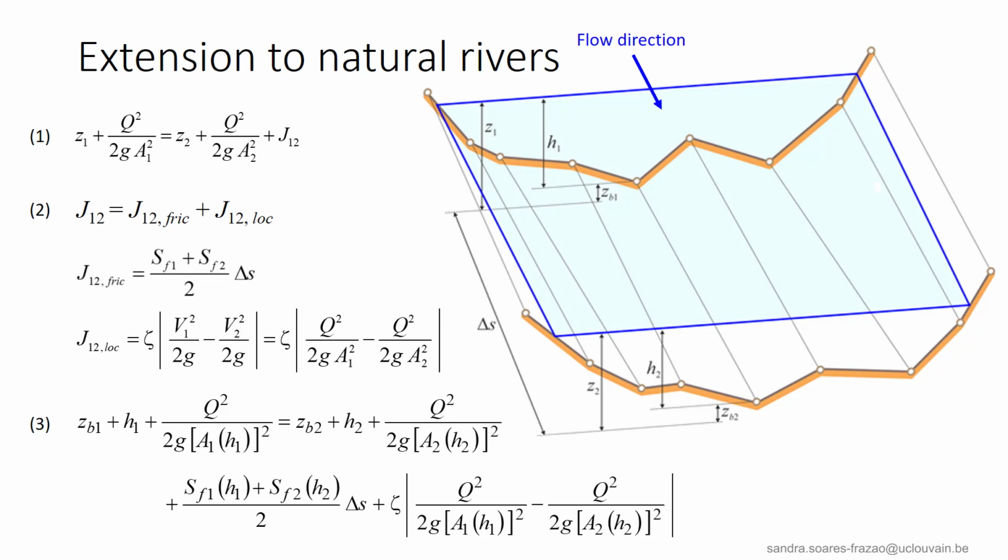So, if, for example, the water profile is calculated from upstream to downstream, as in a supercritical flow, we know the conditions at cross-section 1 here, so we know H1 and we look for H2. In the same way, for a subcritical flow calculated from downstream to upstream, if we know H2, we can calculate H1 with this equation. But in any case, we see that this will lead to an iterative procedure. That is finally the basis of most of the available softwares designed for open channel flow calculations.